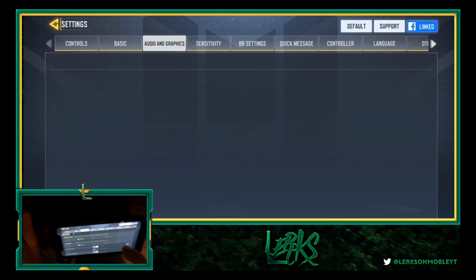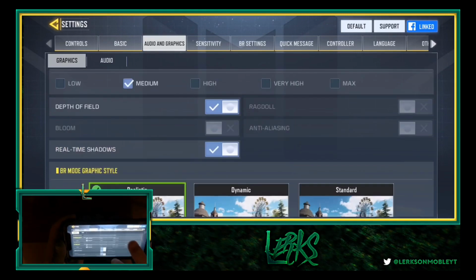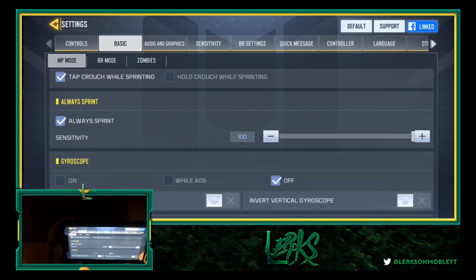So audio, graphics, basics. Ooh, this is one tip I did want to show you guys. If you didn't know, the recent update to Call of Duty Mobile in Season 6 brought along the new field of vision, if I can find it. Basics right here. So sensitivity for always sprint, let's go over this, is 100%.